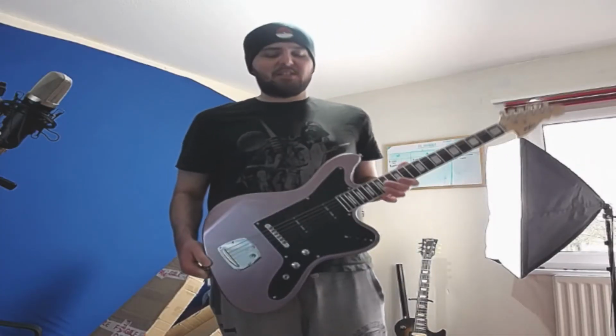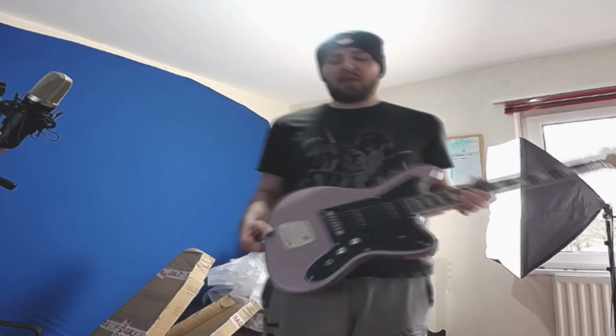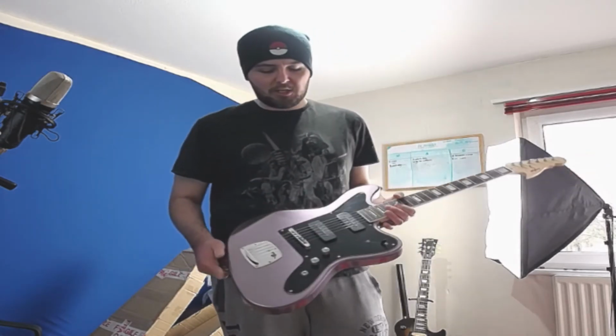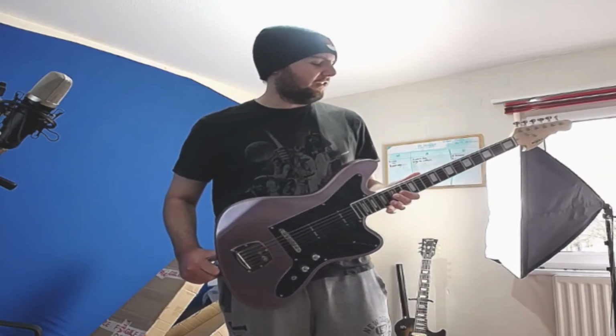Right, like I said, this is the Boult Blaze. Jazzmaster-esque type of guitar. Not an exact copy, but in that sort of similar vein. Mahogany body, maple neck, rosewood fretboard, tuned P90 pickups, three-way switch, volume, tone, input, all of that lovely stuff. The fit and finish is absolutely spot on with this.